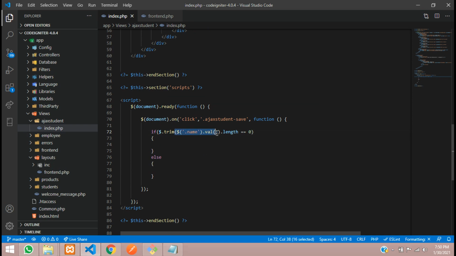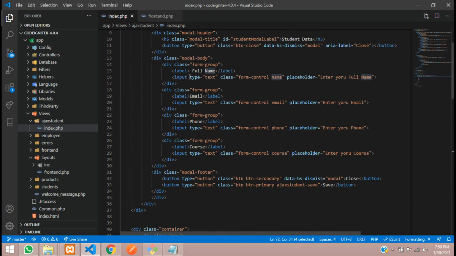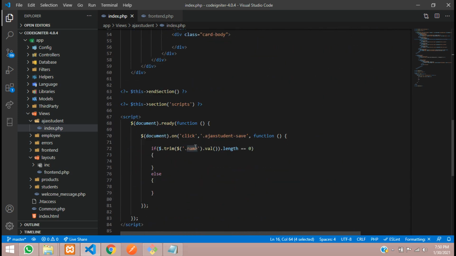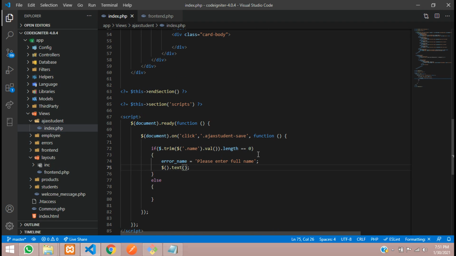Okay, so what is it that you are fetching? That is name. Okay, and now this name will be called from your input tag. So this input tag which we have used a class called name, so I'm copying and pasting it here, as simple. Now done. And when you're validating this, you have to set that. So let's call error underscore name is equal to, where inside single quotes we will type please enter full name. Okay, you have to paste it somewhere. So this error should be pasted somewhere. So how will you paste that?